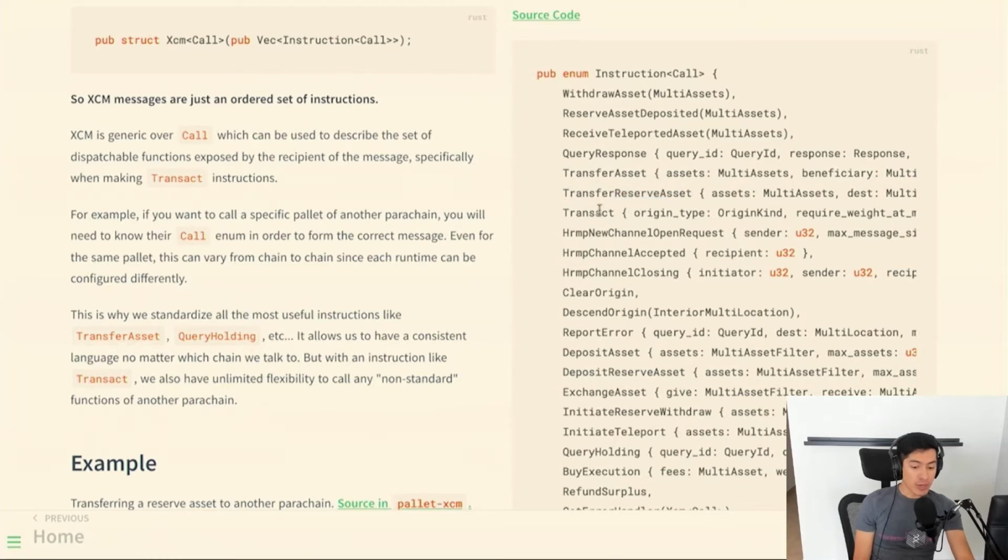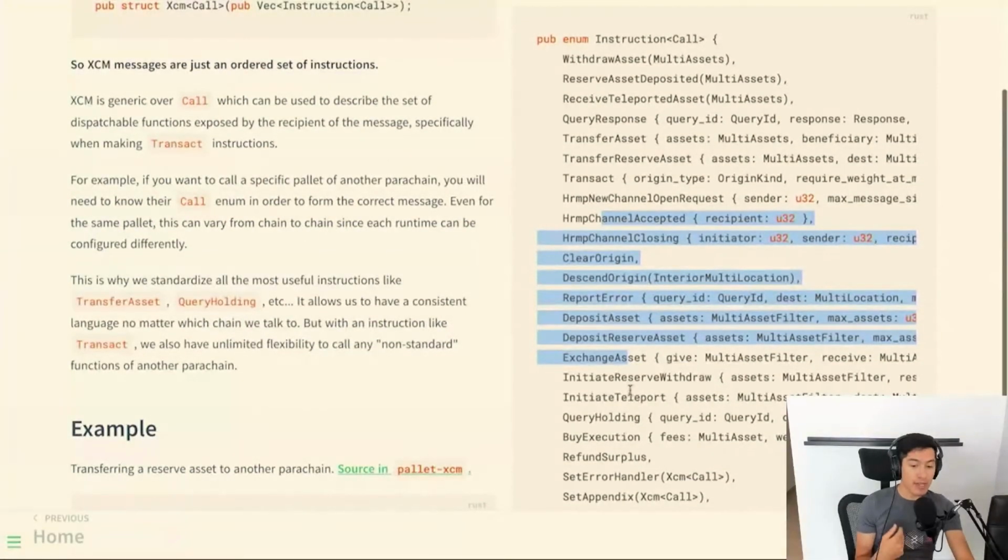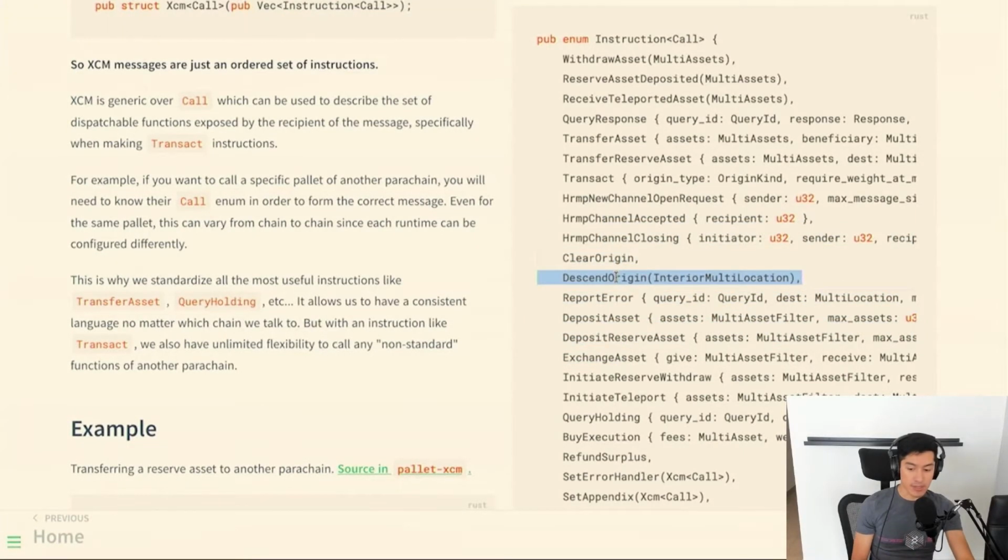Now, of course, if you were using Transact, what you would be worried about is that if you're interacting directly with another chain and that chain does a runtime upgrade, and for whatever reason that runtime upgrade breaks the transaction format, you'll have to make sure that your Transact calls don't break in the meantime. This is where there is an opportunity for these Transact calls to break. But again, we suspect that these kinds of Transact calls will only be used in very specific, tightly coupled parachain communications. And the majority of the communication you're going to have between different parachains and relay chains is all going to be through these more generic XCM instructions.